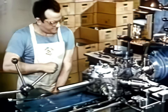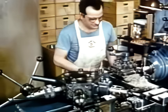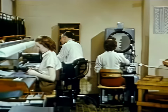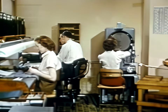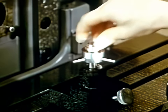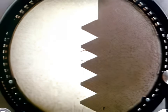Preliminary work on automatic screw machines and lathes is maintained at high standards too, for the metal parts that hold and control the glass elements must be as accurate as possible. A sampling is made of the first few dozen, and they are inspected before the production run is made. Particular attention is paid to the threads, and these are most easily checked on this device called a contour projector. It magnifies the part 100 times in this case, and shows readily the threads traveling past this chart, which is really an optical gauge.